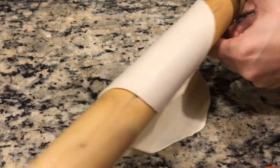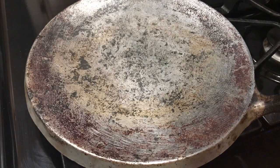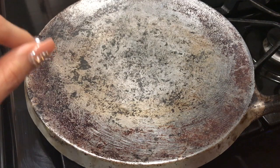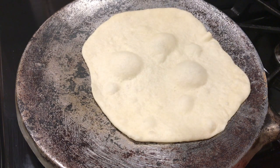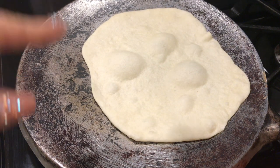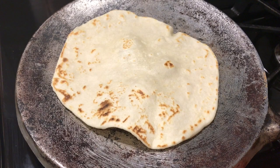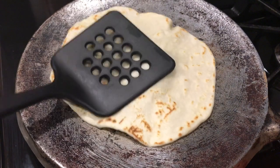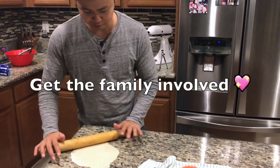Using your rolling pin, transfer it straight onto your comal. Set your heat to a medium-low flame. Let your cast iron skillet heat up for a few minutes before placing your tortillas on it. This comal is probably older than I am. Depending on how thin you've rolled your tortillas, anywhere between 20 to 45 seconds you're ready to flip. Let this side go a little shorter — you can actually press it down because you want it to cook evenly. And this tortilla's done. My grandma would be proud of you, honey.